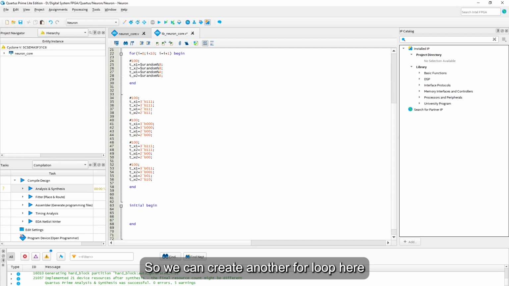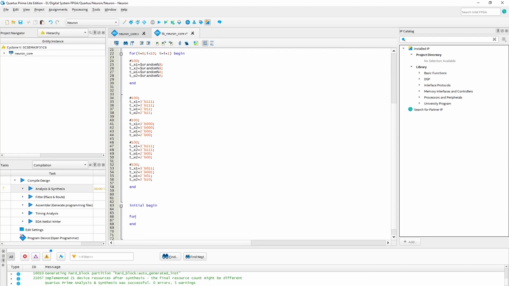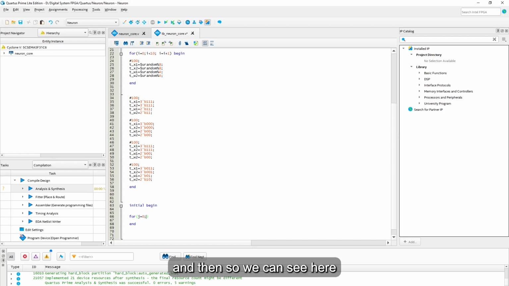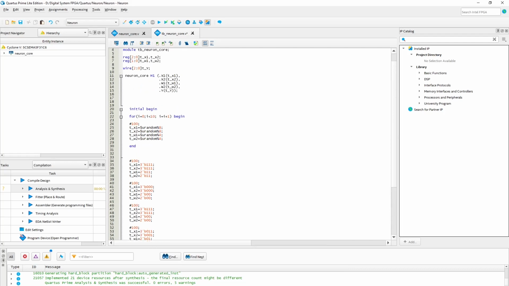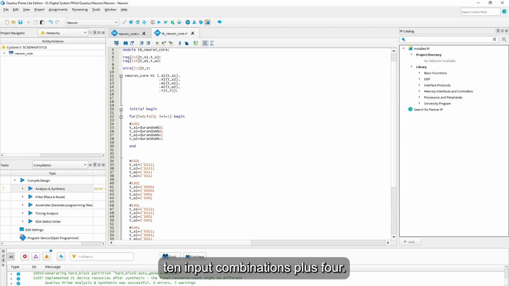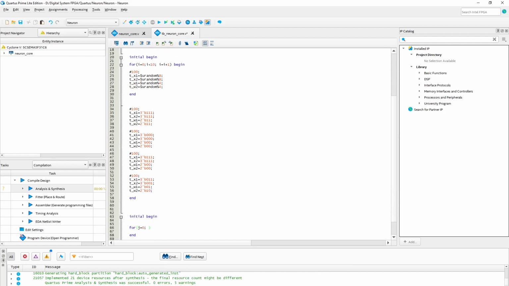So we can create another for loop here. For example, j is equal to 0, and then we can see how many times we're going to test. We have created 10 input combinations plus 4.